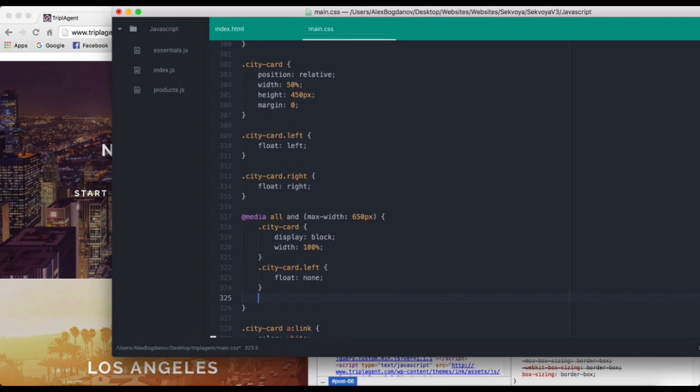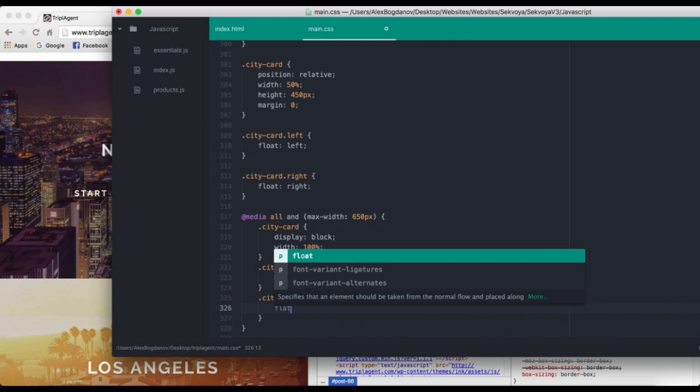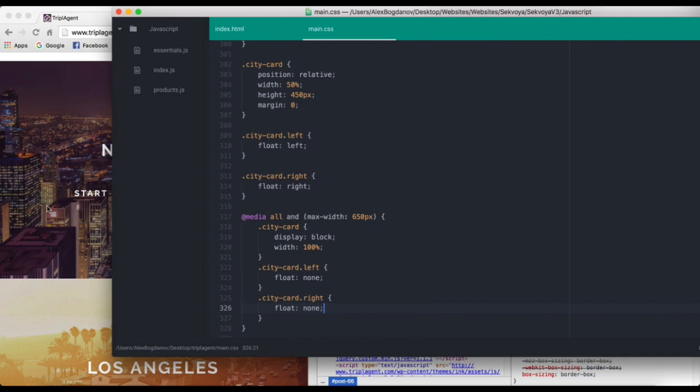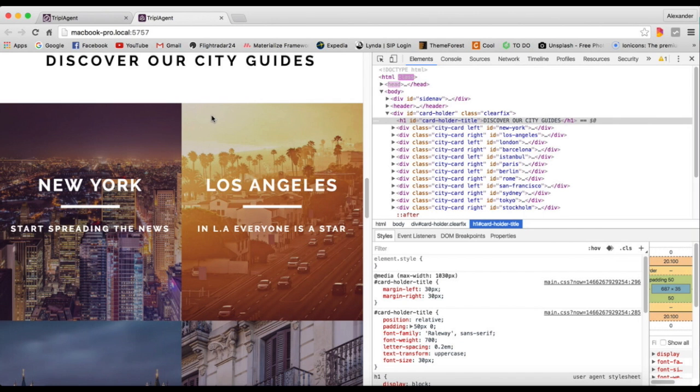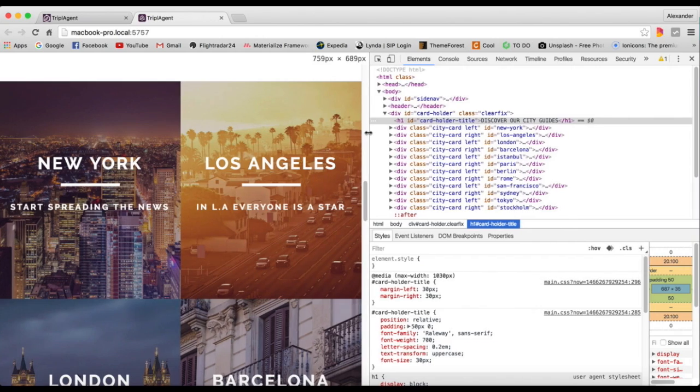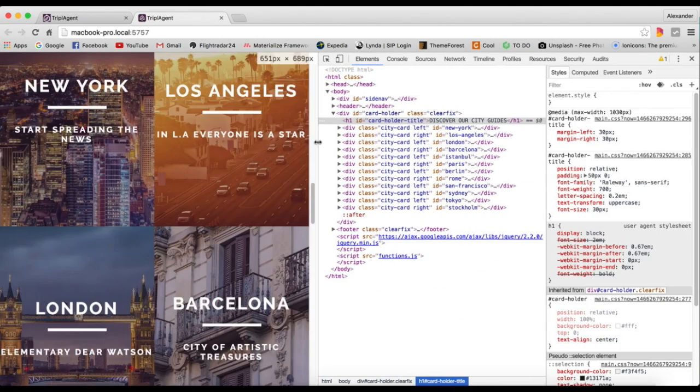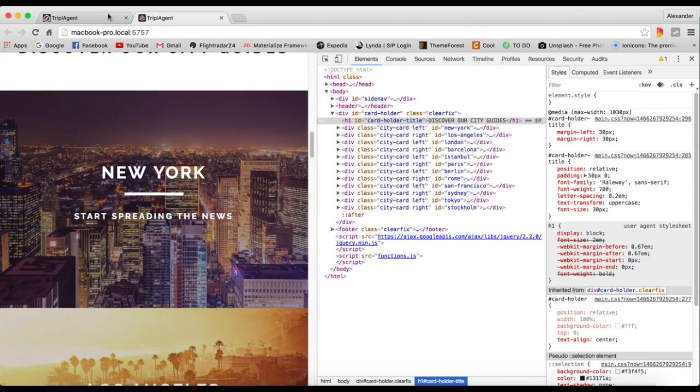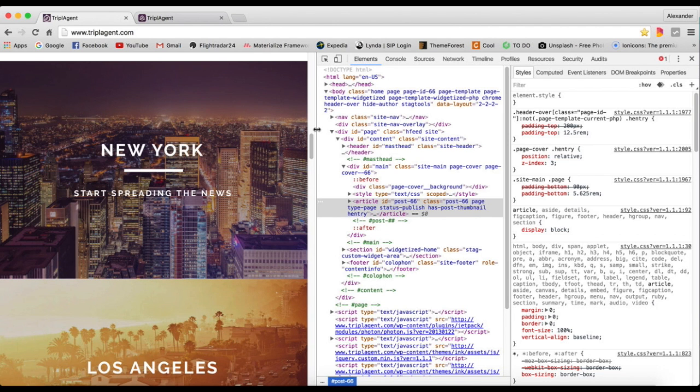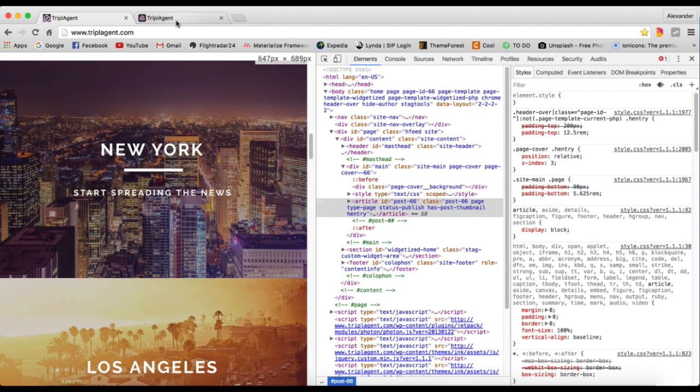And I'm gonna check the height in just a second. So city card dot right here, float none. Let's see how this behaves. Yeah, okay, so you can see, I don't think the height actually changes.